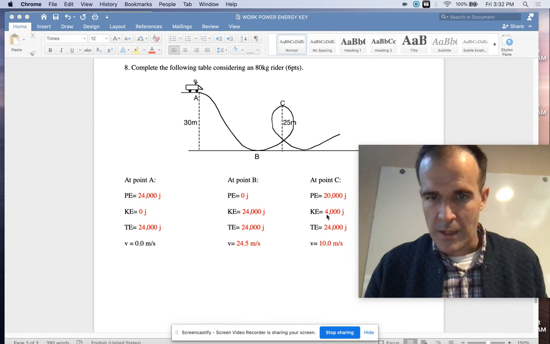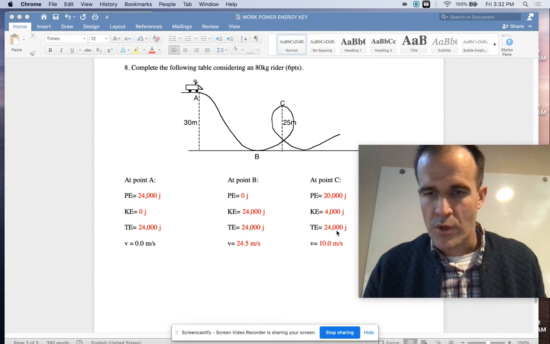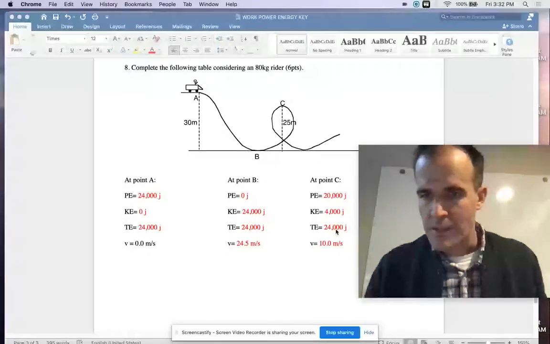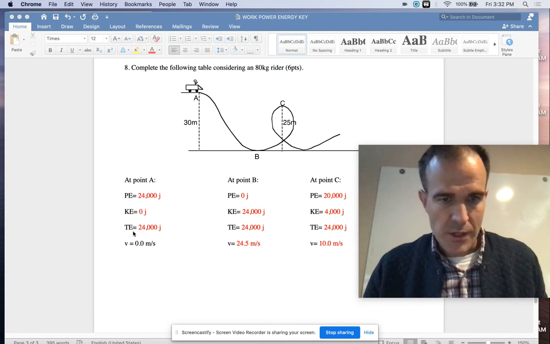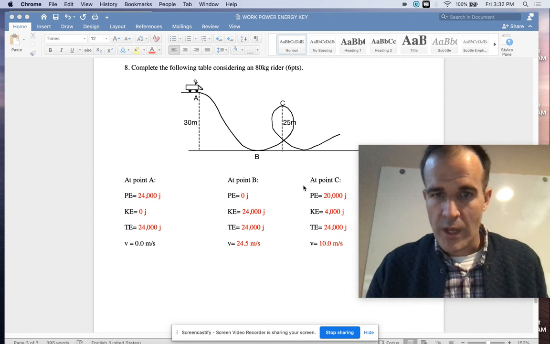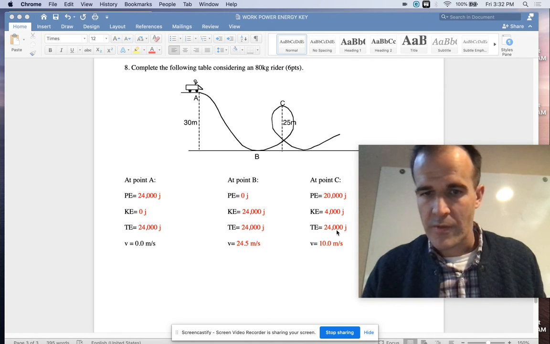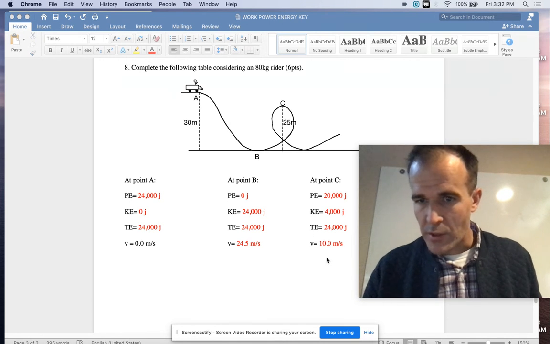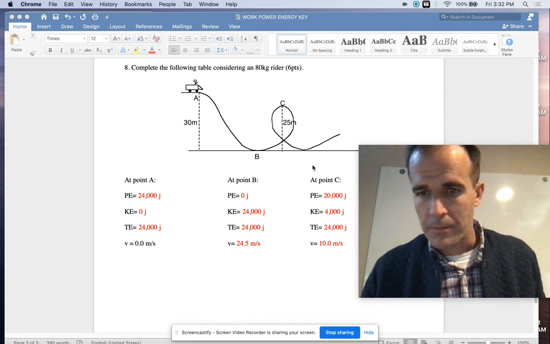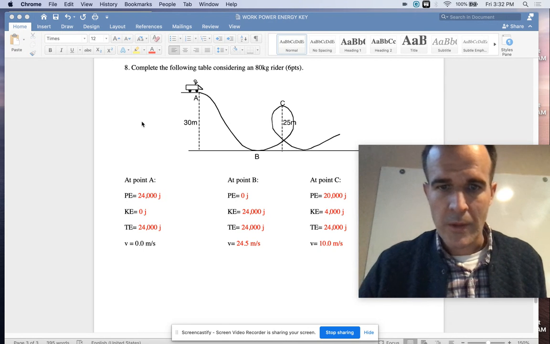So how do you find kinetic energy there to get velocity? Well, you know that the total energy is never changing. There's no negative work happening here, with air resistance and frictions and things. We do these again frictionless. Anyway, so total energy never changes, notice. And so you can figure out the mgh here, which is 20,000. And if there's only 24,000 available, 4,000 must be in the form of movement. Put that equal to 1/2 mv squared, and you've got your velocity at that height. Lovely. Same answer if it was not a loop or a hill. Again, real life would have very different frictional things going on and would have quite an effect.